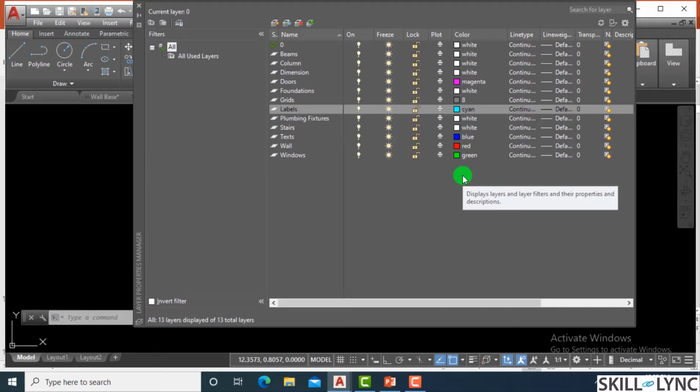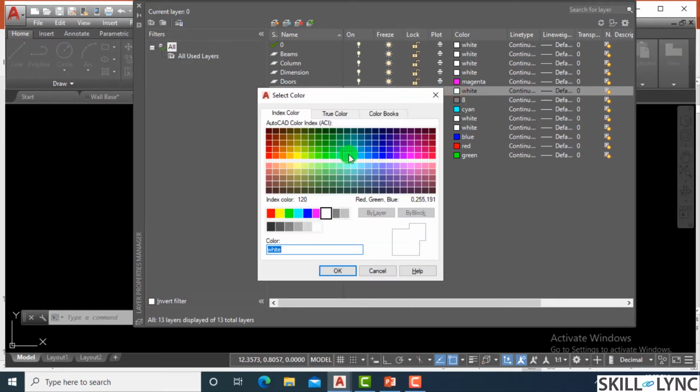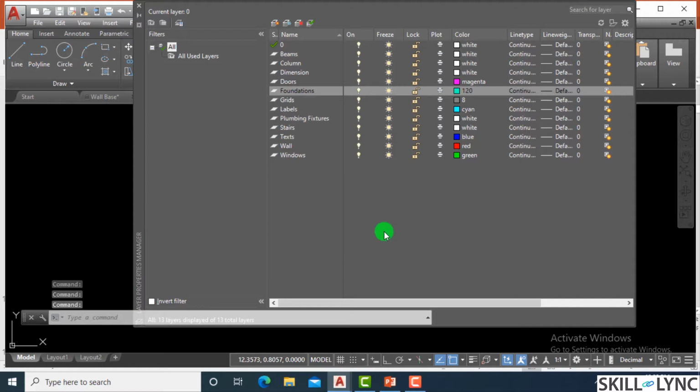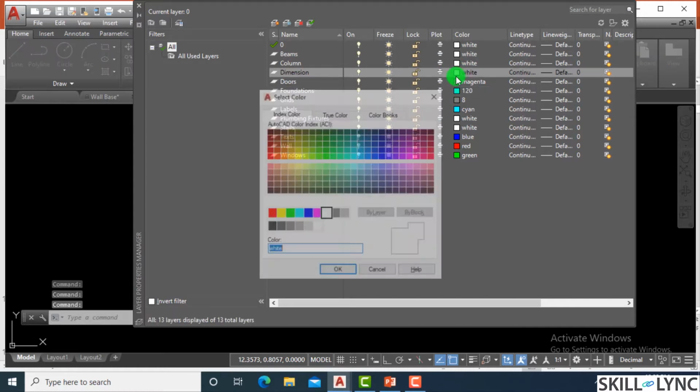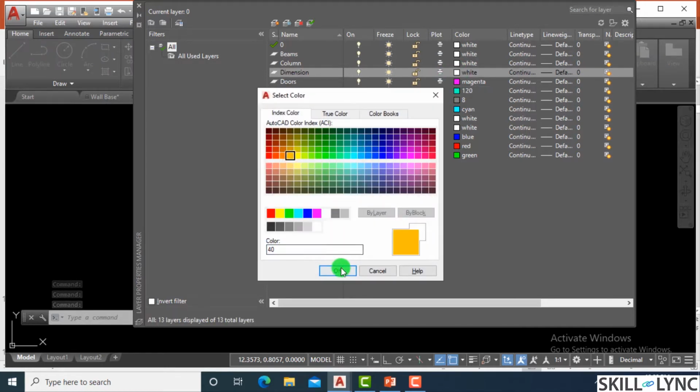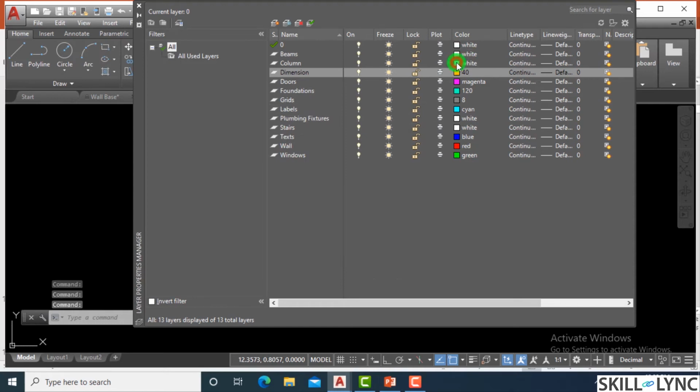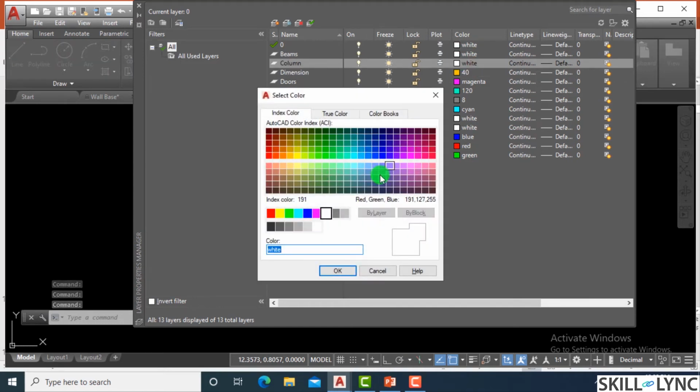So right now, once you are starting up over here, for the sake of demonstration we are giving a random color to it, right? So you have a foundation here, and here we go. Then for the dimensions, these are the various color codings that we are doing to the layers that we are going to assign, which is a very random kind of thing.